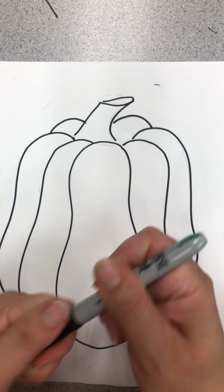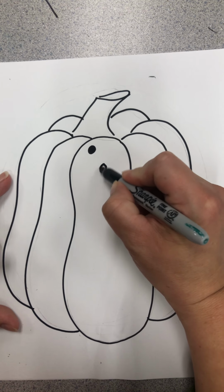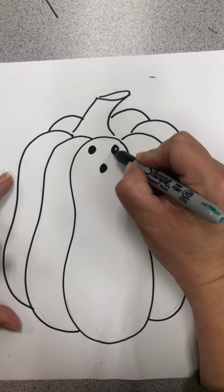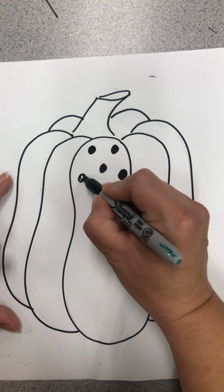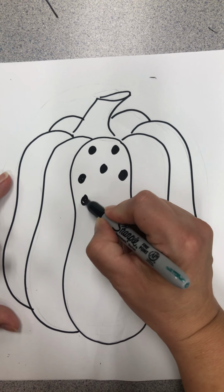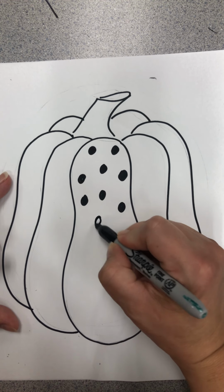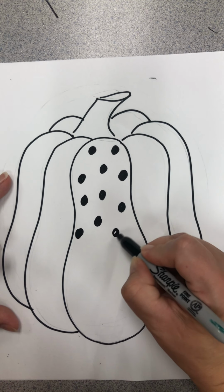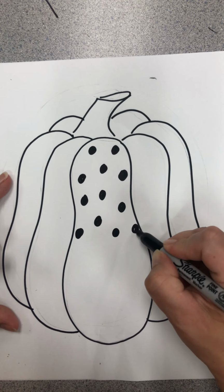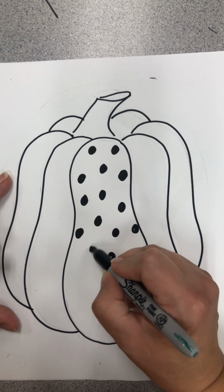Now I'm ready for the dots, and they can be just random on your paper. They don't have to be filled in. They can just be outlines, and that's fine. I'm just doing lots of dots. And I will tell you, when I'm doing a lot of these, I have to take little breaks every once in a while just to rest my eyes. So just kind of blink your eyes and take a break when you can, or if you feel like you're having trouble seeing it or your eyes hurt.